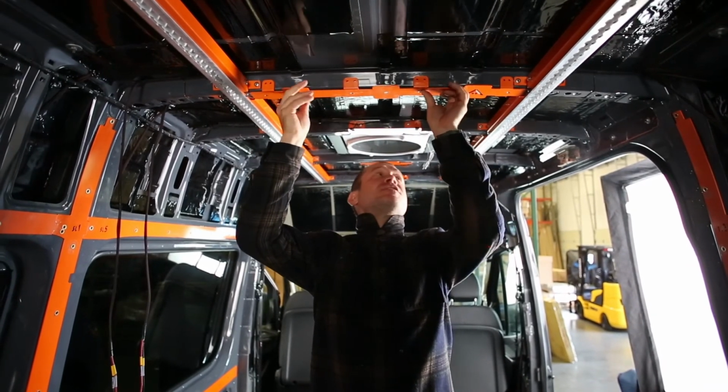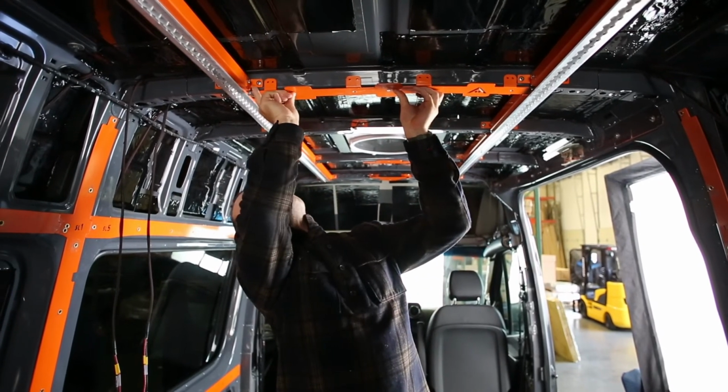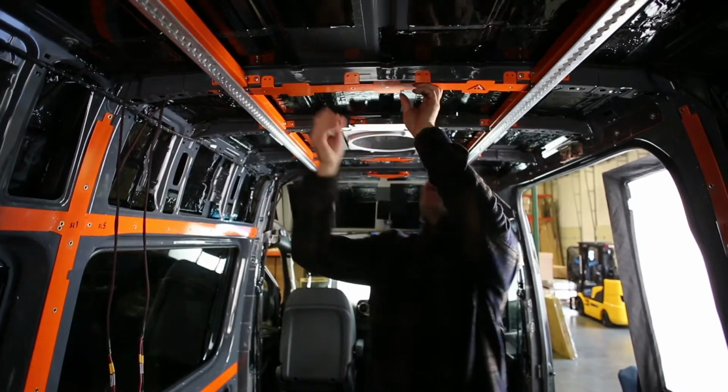Before you go ahead and deburr it, just double check, make sure that it sits flat, which this does. And you can even sort of visually look to see if you're lined up on both sides, which it looks like we are.